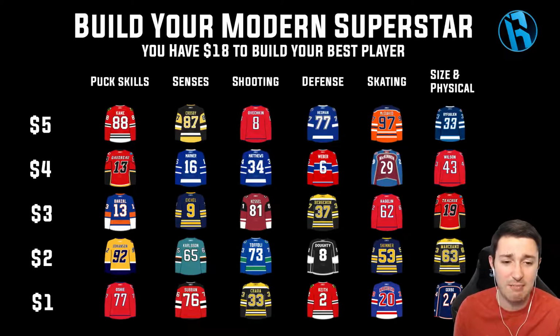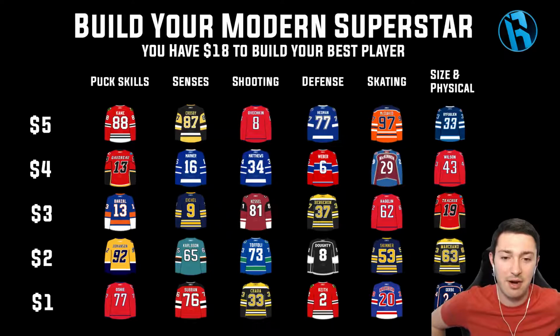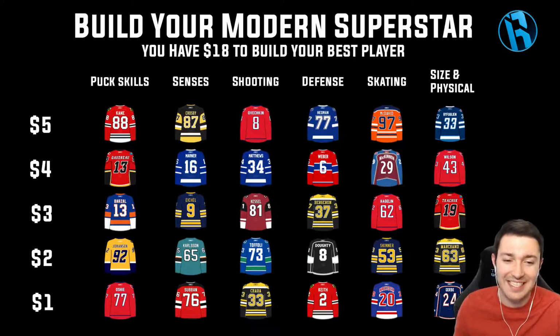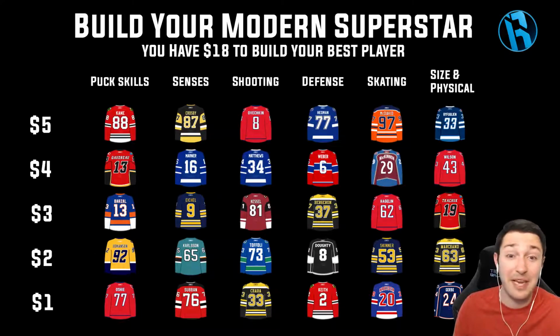I'm going to take Austin Matthews' shot, and then I'm going to do the size and physicality of Brad Marchand, because Matthews' shot is really good. I'd love to spend the $5 on Ovi, but I'm trying to make somebody that's really well-rounded here. So Marchand's size isn't necessarily too bad. Tkachuk is that sweet spot for me. I'd like to get up to Tkachuk, but I'd rather have Matthews' shot than Kessel's shot. Even though Kessel doesn't have a bad shot, there's just that step up from $3 to $4.